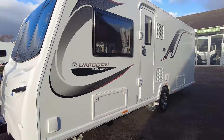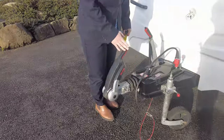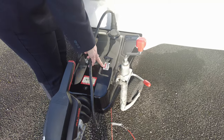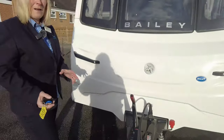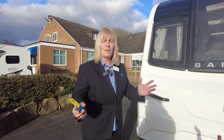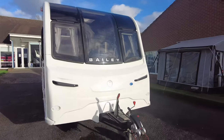Not sure what black edition means, but it's very nice. So let's take a closer look at the front. As you can see, it's the Alco stabilised hitch head. We've got the jockey wheel which lowers the van at the front up and down, and it's got Alco ATC. It applies your brakes — so if you get a side wind or a lorry goes past and your caravan starts to go and it's got a bit of motion, the brakes will be applied, ports on and ports off, keeping everything a lot safer. ATC will give you a discount on your insurance as well.